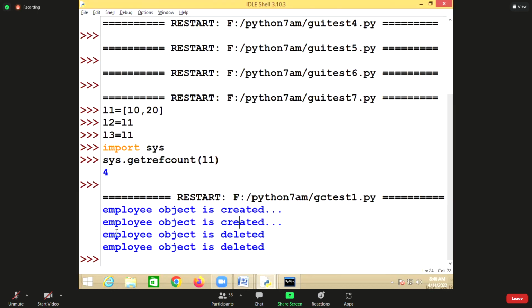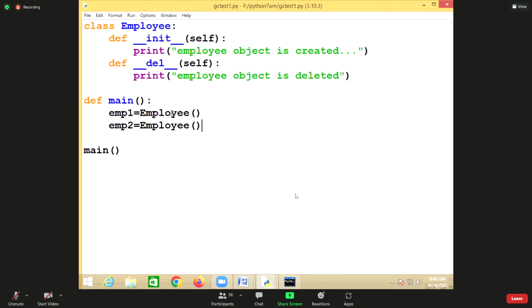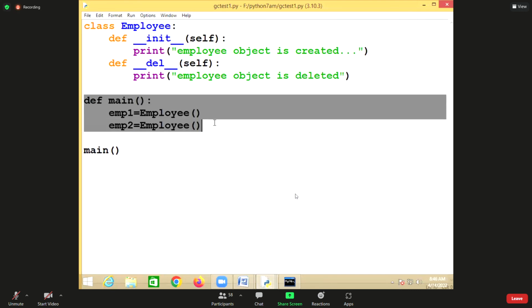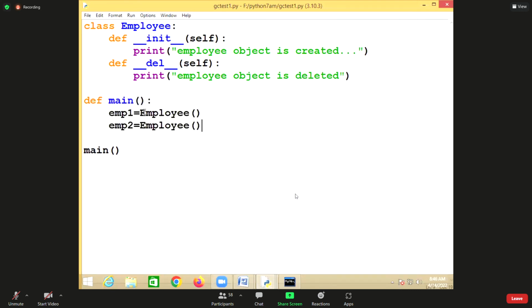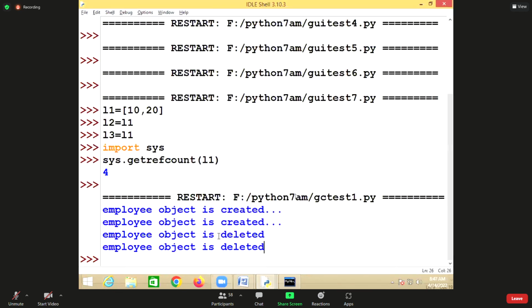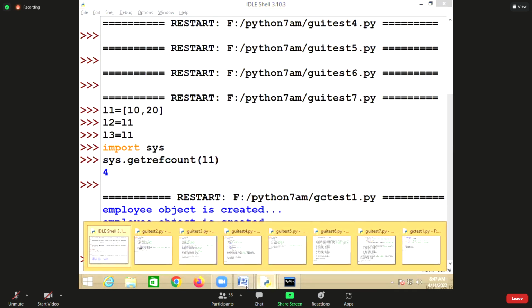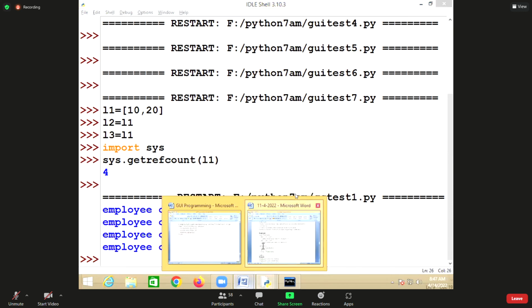No. But are the objects deleted or not? Yes, they are deleted automatically once the execution of this function is completed. Is that done by using which one? Garbage collection.